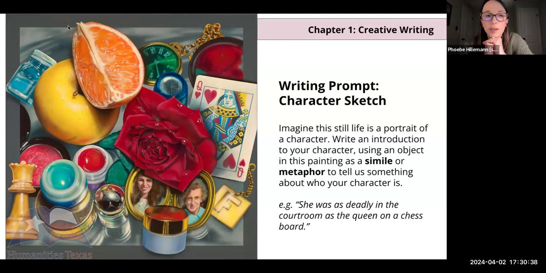All right, so when you're ready, if you would like, I would love to see in the chat just a sentence or a phrase from your writing, that maybe it's the simile or metaphor that you wrote, or just a favorite line from the piece of writing you just did. Totally optional, but if you would like to pop a bit of your writing in the chat, I would love to see. I'll give you just a moment. Ooh, thank you, Emily, for getting us started. That's beautiful. Very evocative.